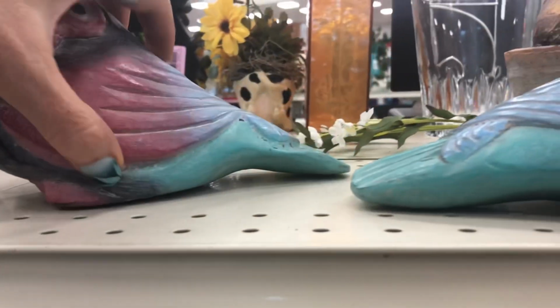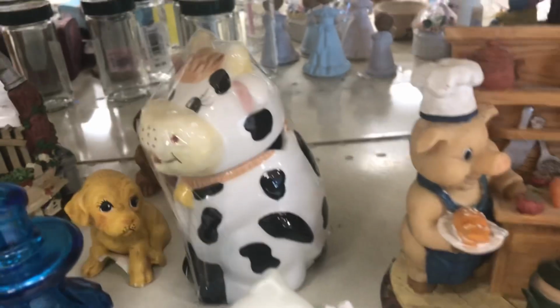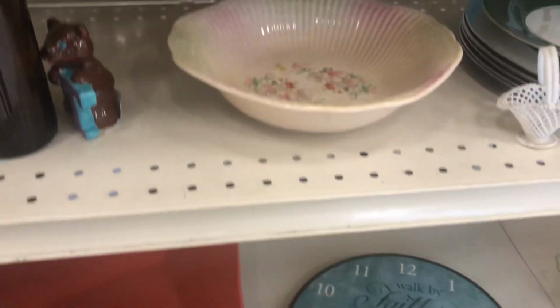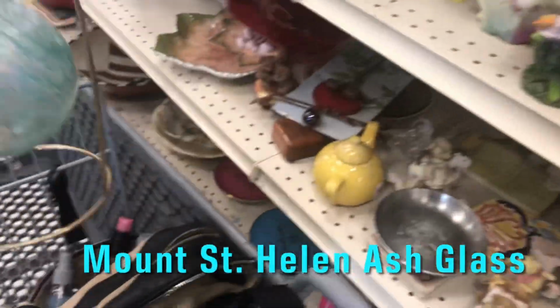These look like straight out of Ross. That looks new. Cute, but you know. Cute little perfume bottle. Let's see the couple shots keys. Missing its spoon, but that's a cutie pie, isn't it? Get down, make sure I don't miss anything. Oh, there's another one of these. Let me see who it's by, if I can tell, because some certain makers are St. Helens ash glass. Yeah, I think I'll get that. How much? I don't know how much it is.